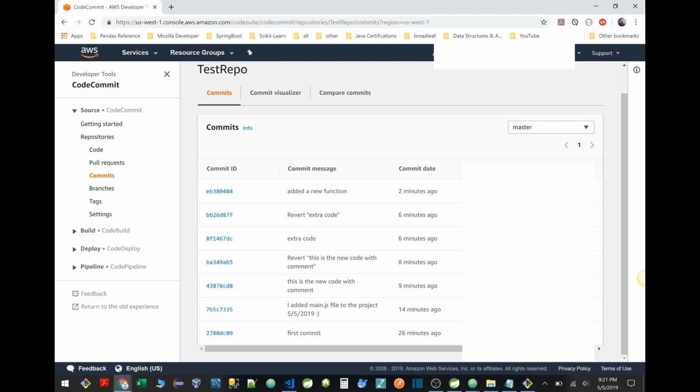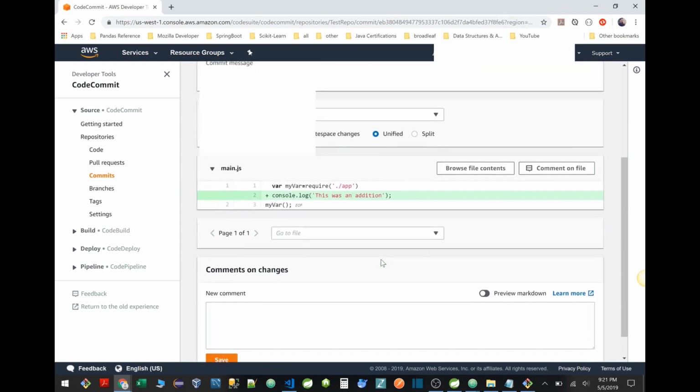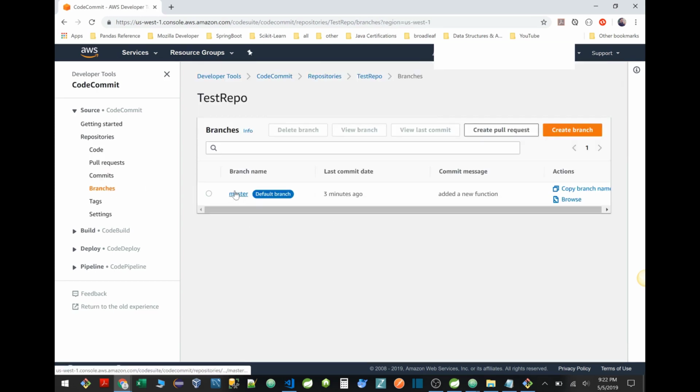The extra code, revert the extra code, and add a new function, 2 minutes ago. So this commit should contain all the changes that I applied to my code. And as you can see, I added this piece under the CMake test environment branch and merged it to my main and eventually pushed it to my server. So you always want to make sure you have enough branches. And if I go back to my branch, now you see only one master, because everything on the server is on the master.